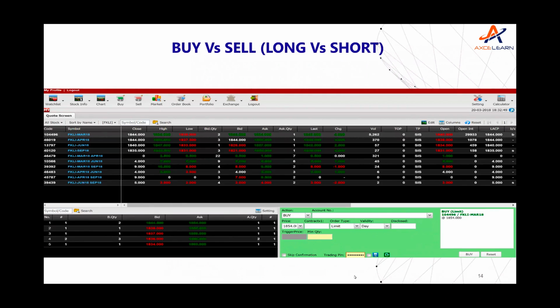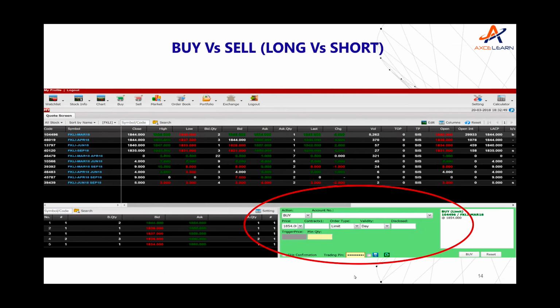Now, at the end of today's session, we will show you a demo, a trading simulation platform. This is owned by Bursa Marketplace. You can do your exercise through the platform. Subsequently, you understand better. So the first half, we will be talking about theory. Second half, we'll show you the demo. So the buying and selling is exactly the same as per your stocks.